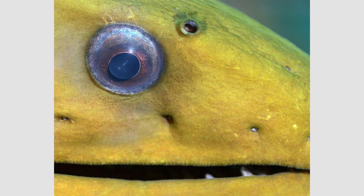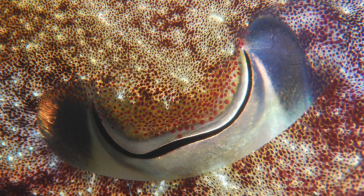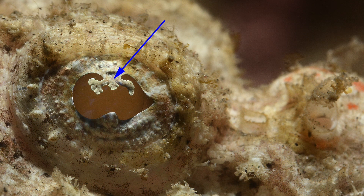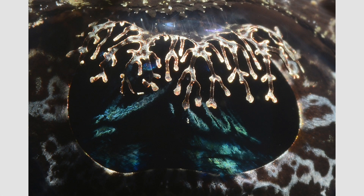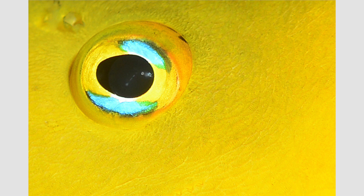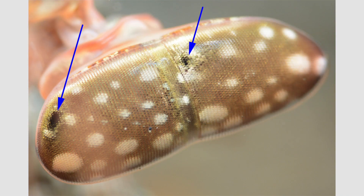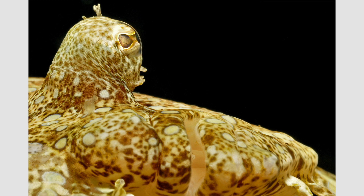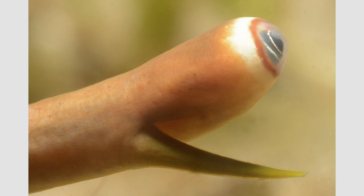For instance, why is the pupil such a different shape in different aquatic animals? It's round in this eel, sort of W-shaped in cuttlefish, and slit-like in some sharks. Why do some fishes have something covering their pupil from above, like this scorpion fish or this incredible crocodile fish eye? Why is the lens of fishes so large and round compared to humans, like the red-appearing lens in this scorpion fish? Why do some fishes have such bright colors around their eyes, like this butterfly fish? Why are there apparent moving dark spots in the compound eyes of crabs and shrimp, like the two dark spots in this super macro image of a mantis shrimp eye? Why do some fishes have eyes which protrude from the top of their head, like this flounder? And why do some eyes just look bizarre, like this conch eye?